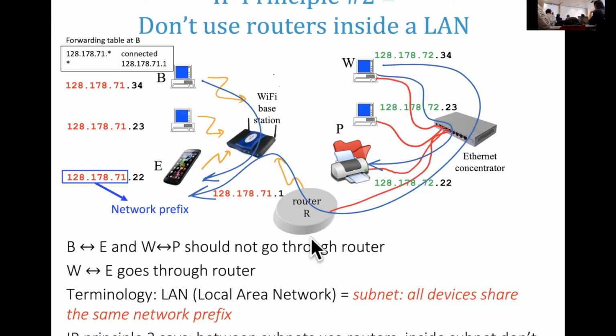Routers come between 2 LANs. So inside a LAN, we do not use routers. Rather, routers divide local area networks. What do we use inside a LAN? We use switches or bridges. It can be an Ethernet connector, or a Wi-Fi base station. They're not routers. What is the difference from a router? They can be used inside the LAN. They can connect several computers together, wired or wireless, but they are not routers.